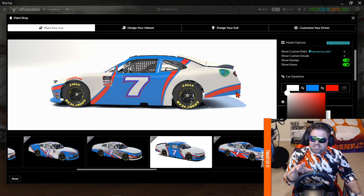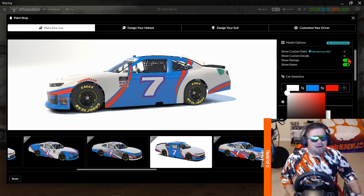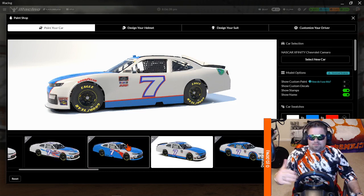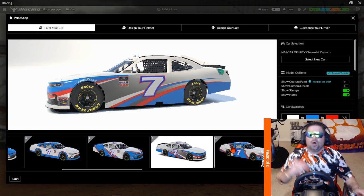But then you want to do that there, chat. Now, right here, this button here. Let's say you wanted those colors, white, red, and blue. Now you click these down here, and you can see little different designs that you can pull up when you're actually painting the car. We're not staying here to paint. We're going to another spot.